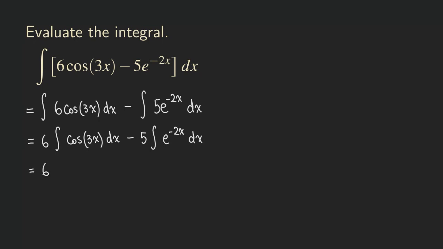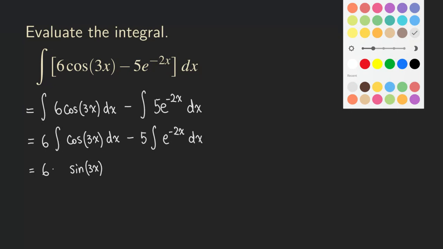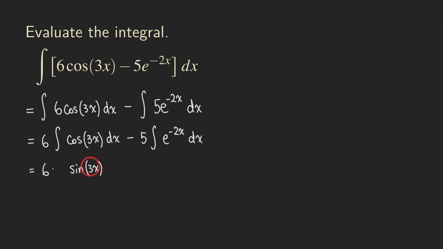The six is kept in front. When we integrate the cosine, we first integrate the outer function — think about what function when differentiated gives us cosine, and that's sine. So we have sine here. Now, what about the argument of the sine function? We keep the same argument, so just leave it as sine of three X. Then we multiply by the reciprocal of the coefficient of X, which is one over three.